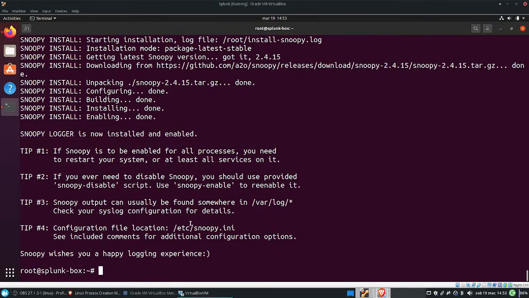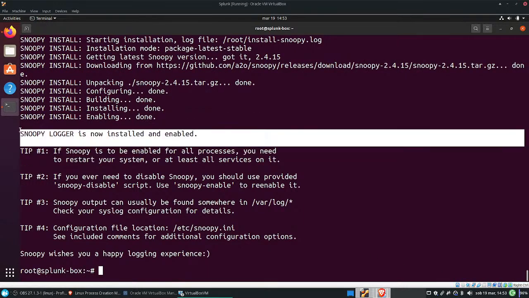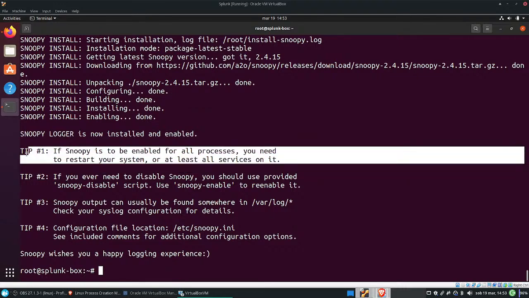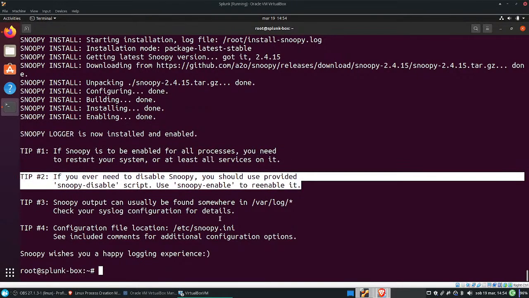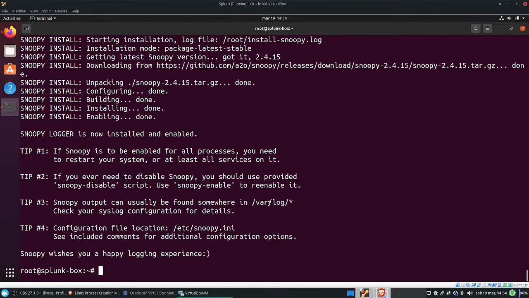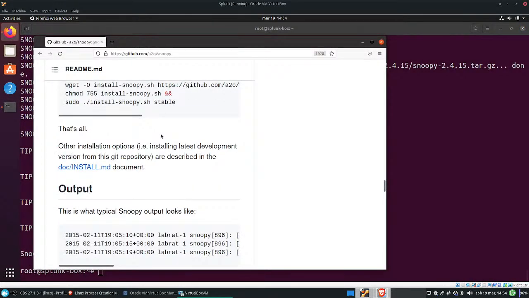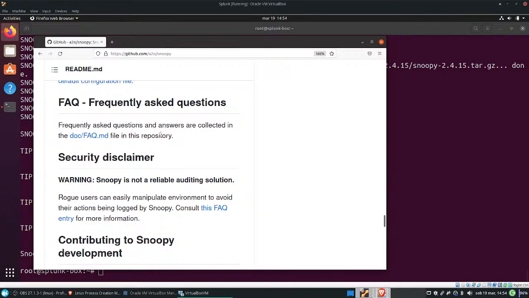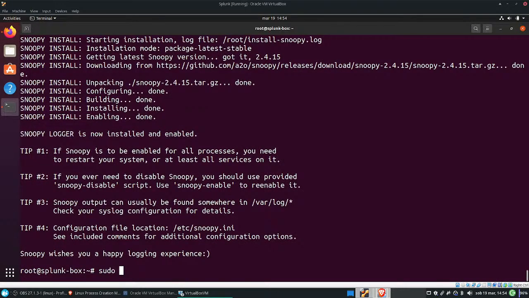Okay, so it's installed and it's enabled. So it's somewhere in the varlog. Okay, this is configuration. Happy logging experience. I don't need to use sudo, so just leave it.